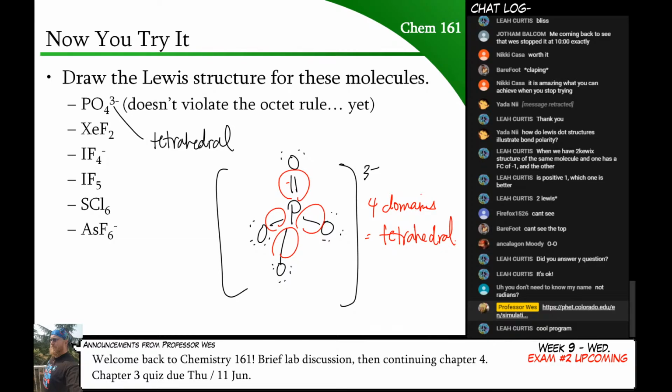Now, this is called the VSEPR geometry, or electron-pair geometry. Tomorrow, when we come back, we're going to talk about something called the molecular shape, which is the shape of the molecule if you don't consider the electrons. The electron pairs in things are very small, but they exert a force. So they're essentially invisible, so we don't see them as a shape. And that will give us a different type of shape that we're going to talk about tomorrow specifically. But I feel like that's a good spot to end.